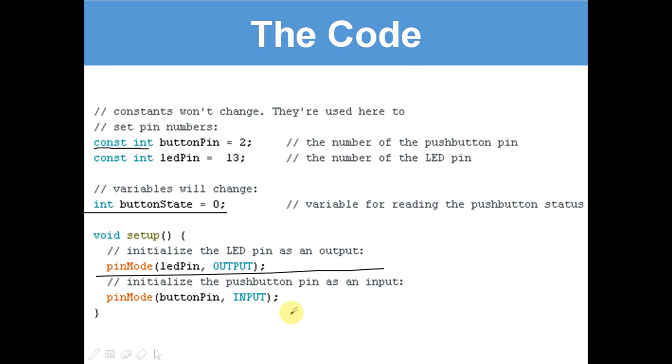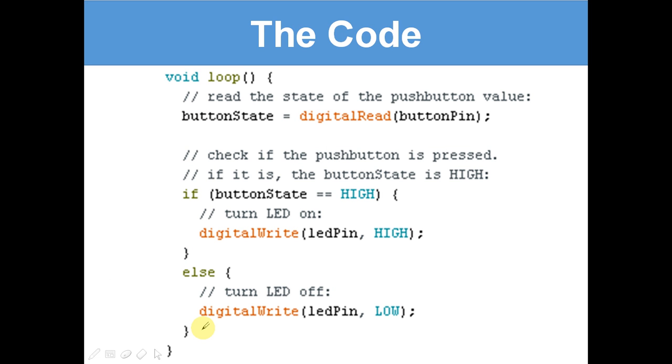So, as we looked at before, the void setup: 2 brackets facing each other and an opening curly bracket followed by a closing curly bracket. So this is the first bit of code. Then let's move on to the next piece of code.